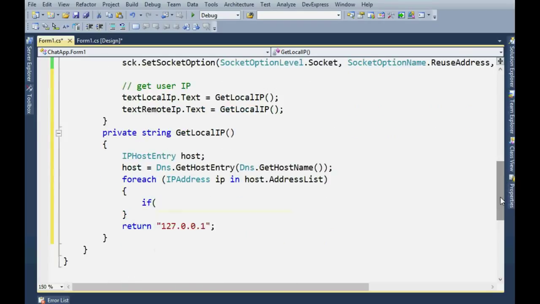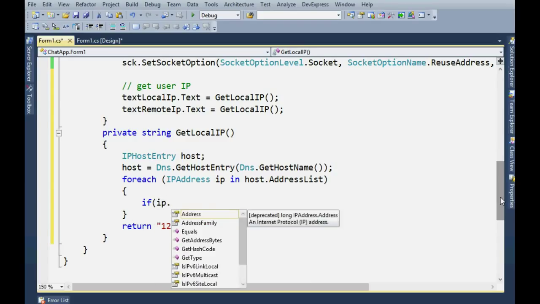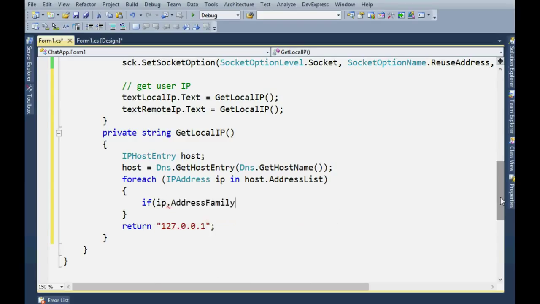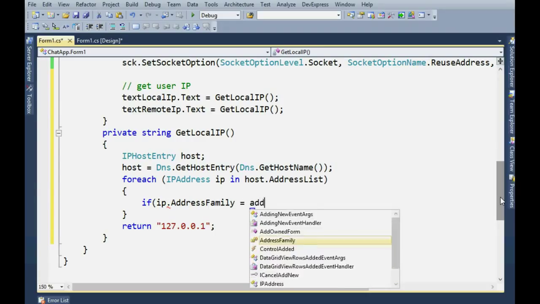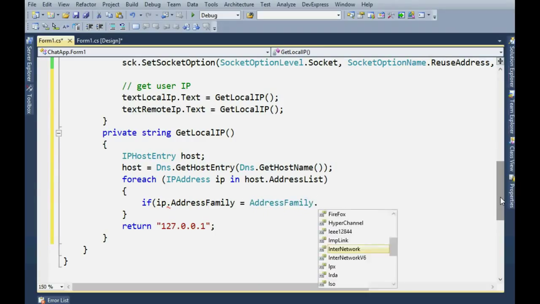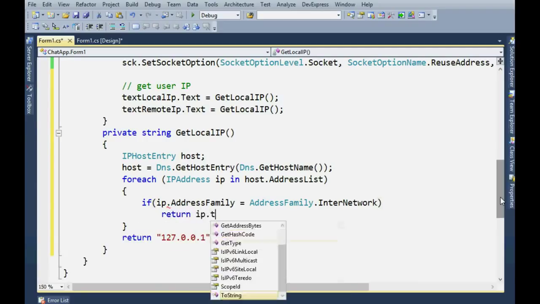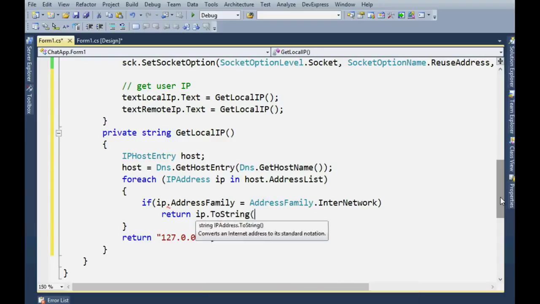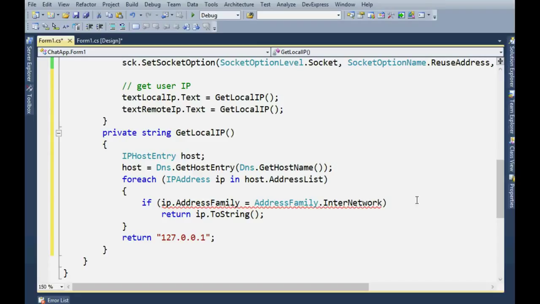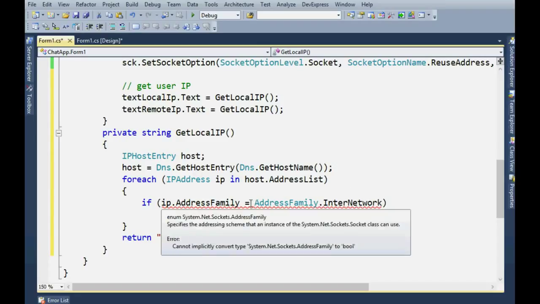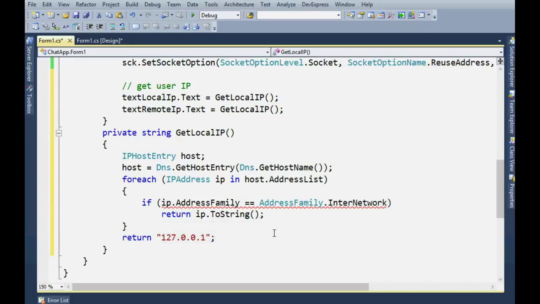If ip.AddressFamily, if the address family is AddressFamily.InterNetwork, then we will return ip to the text box. So we need to use double equal. In C#, we have to use double equal for the equality operation, not assignment.